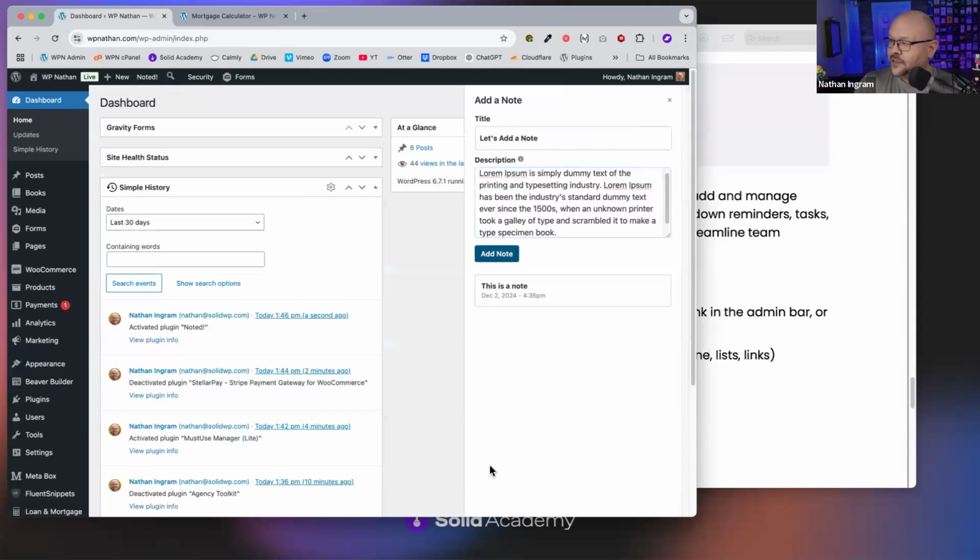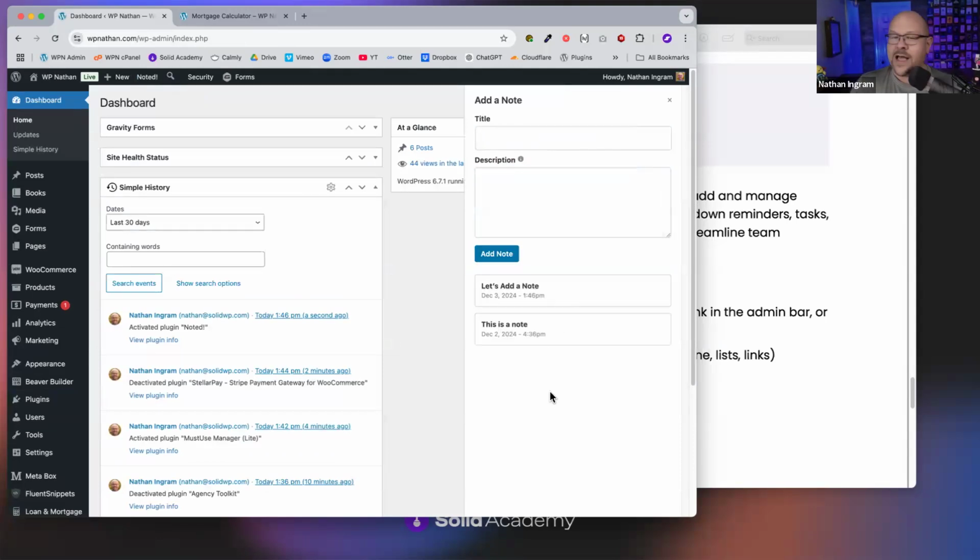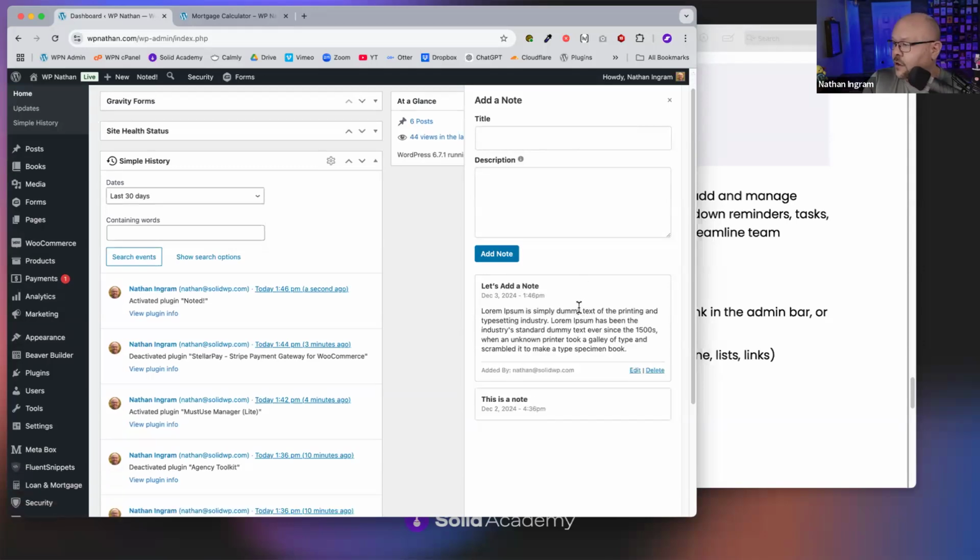So why would you want to do this? Well, this is a way for you to add notes to yourself, documentation, ideas. Why did I do this? When did I do this? That sort of thing. Right here within WordPress, it is an internal custom post type is the way this is set up. But you can go back and look at all your notes.